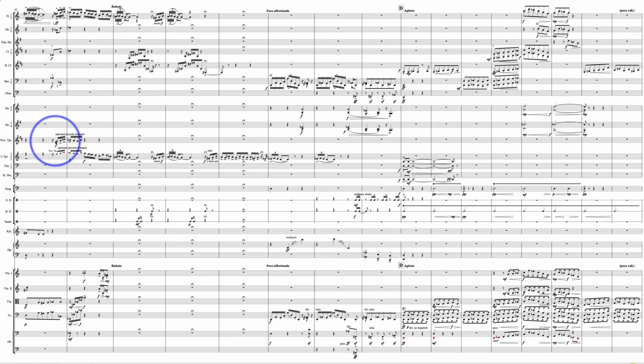Now here, I don't feel that this is necessary at all. I think that this is all perfectly playable on your C trumpet. If the trumpet player is going to be doubling the flutes and they've got enough support from below, their lip is obviously warm from what's happened before. So just have your first player crank that out. I think that would work fine.